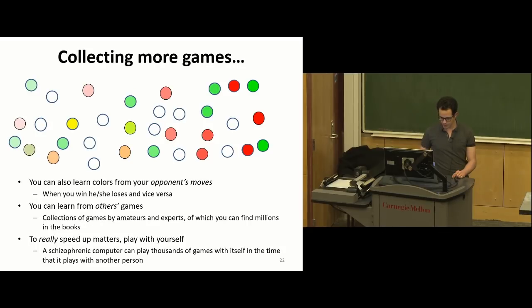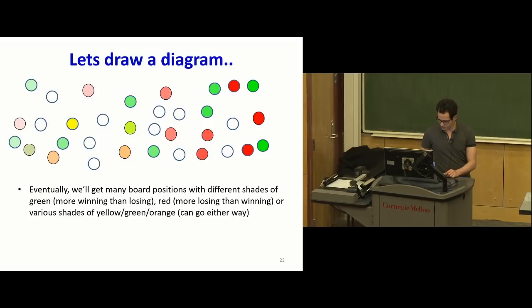You can play even more games by playing with yourself. When I said you are playing games, you can actually play games with the machine and an opponent, but that would be slow. You can learn by reading games in books, or you can play with yourself. Everything's possible. That's how AlphaGo Zero works, playing with itself, for example. So in the end, you get big diagrams of winnings and losing in shades of green and of red and of yellow.